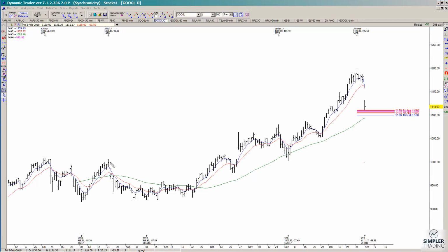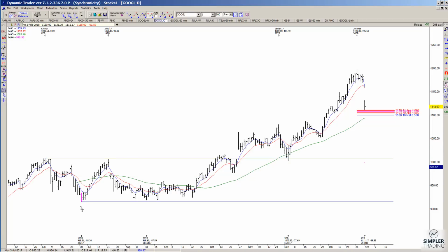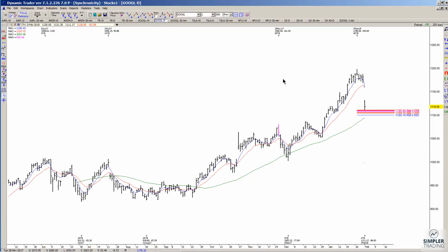What I can do is compare this recent decline after earnings with some of these prior declines, and you'll see that some of them are very similar. For example, this decline over here is $87.59, which is very similar to this decline here of $86.83. There are a few others that are similar. This one is $93.30. Actually, let me see if I also projected that swing. If we measure that high to that low, you project it from the next high. Yeah, that's where that 1104 area comes in.